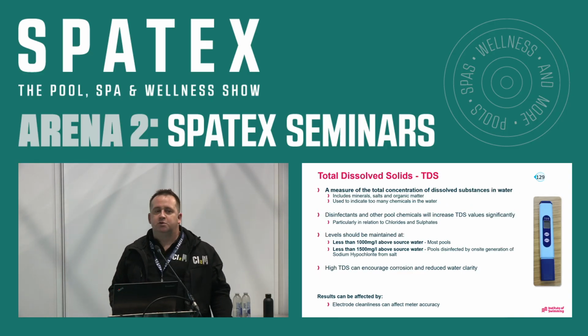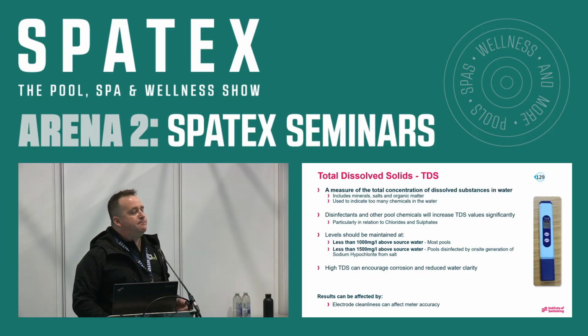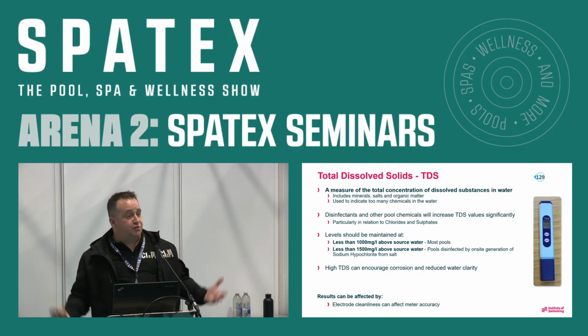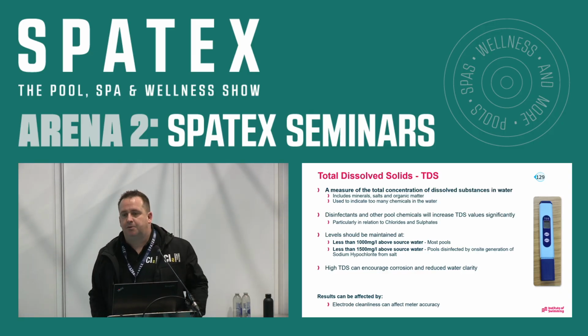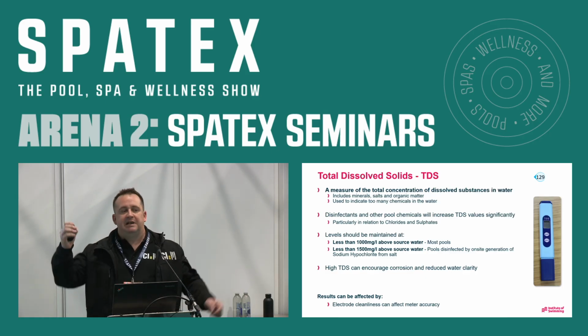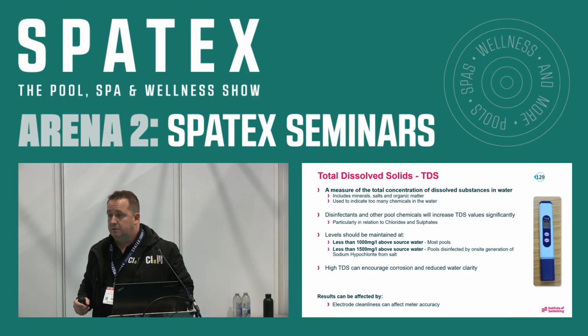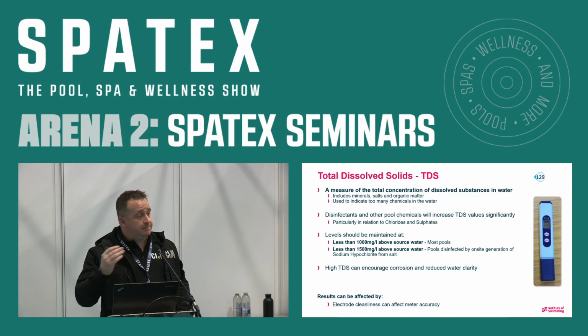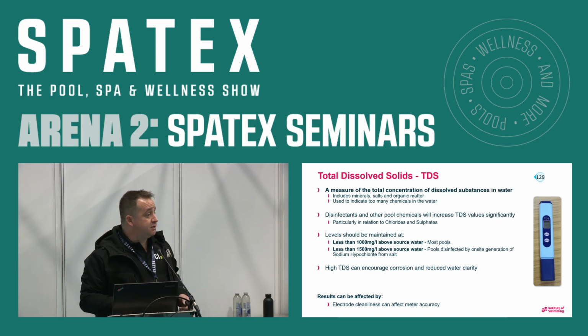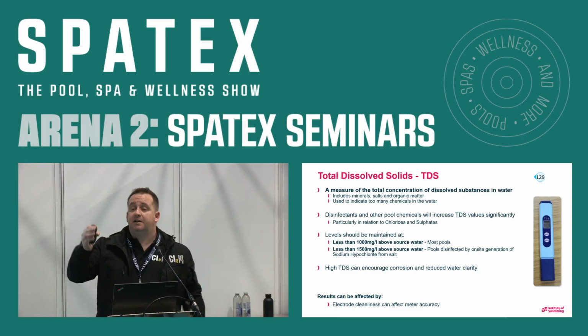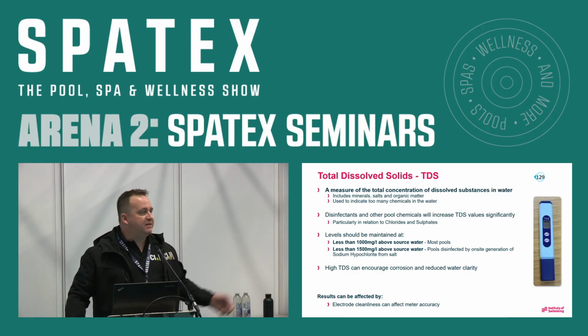TDS, total dissolved solids. This is very simply a measurement of the amount of chemical content in our swimming pool. When you turn your tap on to fill your swimming pool up, you're putting lovely, fresh, potable water in. That already has a TDS level, and you need to know what that is coming in through the tap, because that's what we add 1,000 to, to get our reasoning.